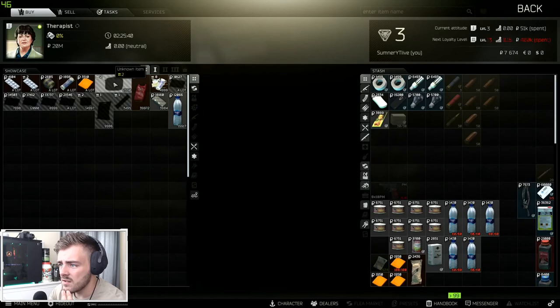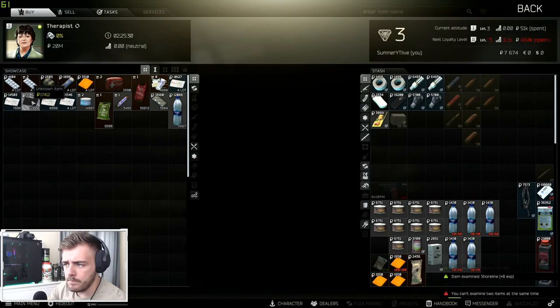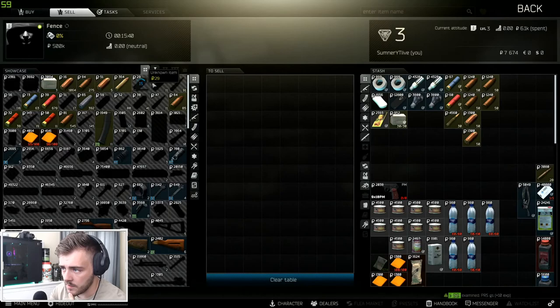Just examine these quickly. Middle mouse click in there. Bomb. Bomb. Ragman. We're running low. We need... So, dealer's fence. Sell to you. I've got loads to examine with this guy. But again, this is all XP getting us closer to leveling up.